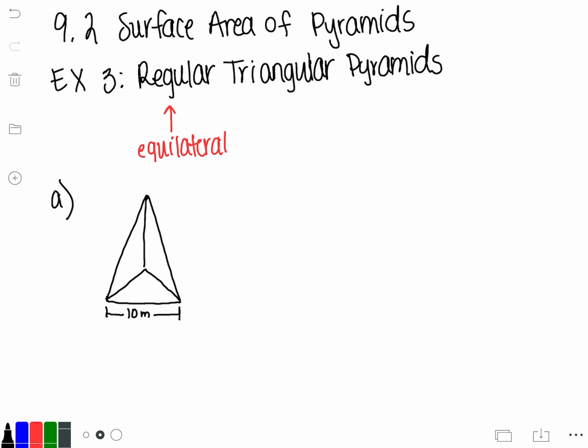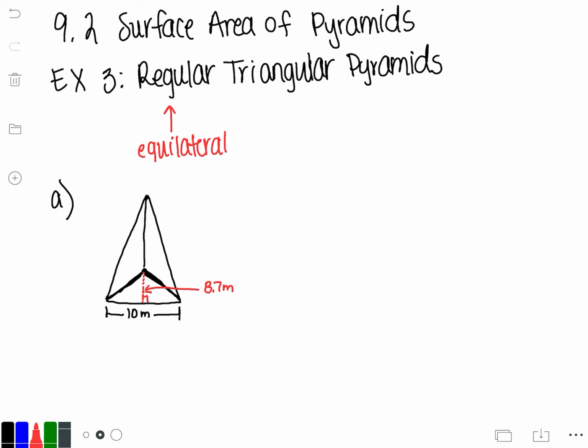And again, if that were an equilateral triangle, which it's supposed to be, it would mean that this and this side would also be 10. But in your pictures, they only like to label one of the sides. They try to make it a little bit confusing on you. And then I just want to draw it like your textbook does. Let's go like this. They might tell you that you've got a dotted line here with a little right angle. And in this particular example, they say this is 8.7 meters. And so that represents the height of just the base.